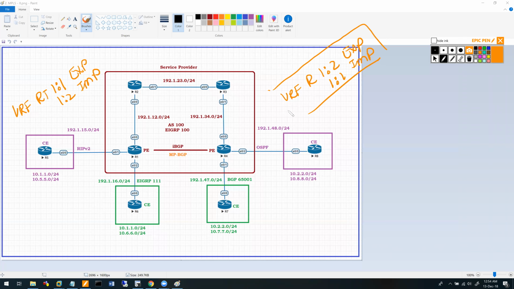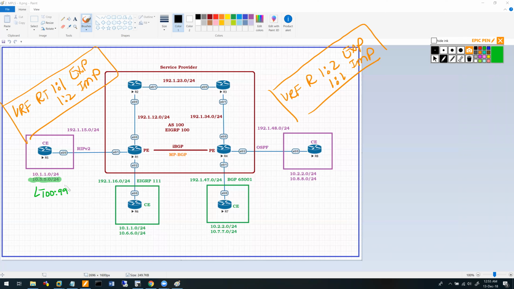What I want to do is I want this route, 10.5, only this route, to have a separate RT value. I'm going to assign it an RT value, let's say 100:99. I'm going to use this RT value 100:99 as my route target to exchange the routes between the two different VRFs.